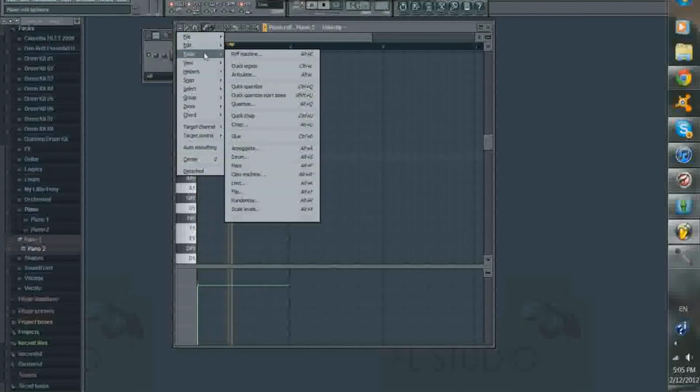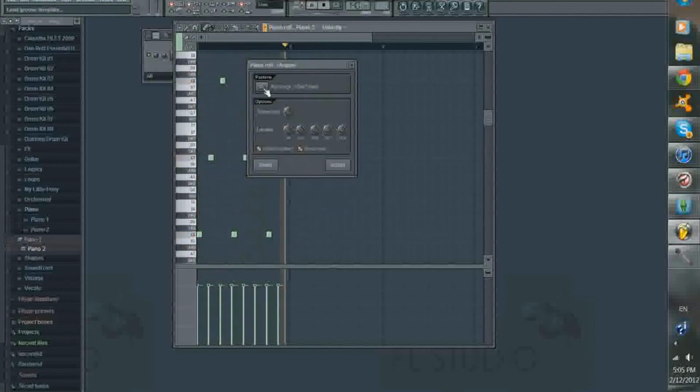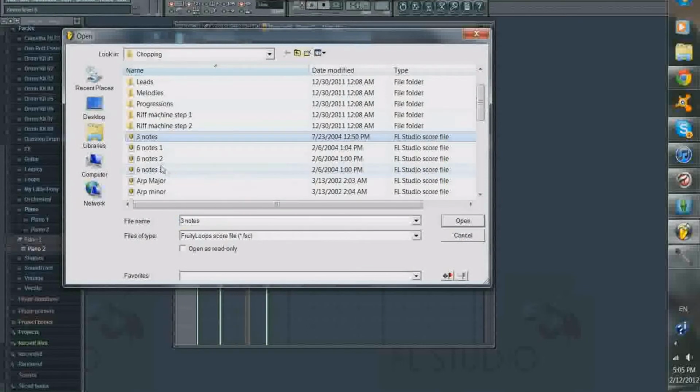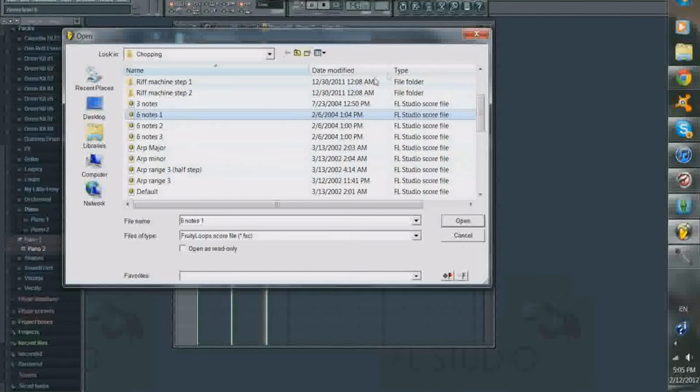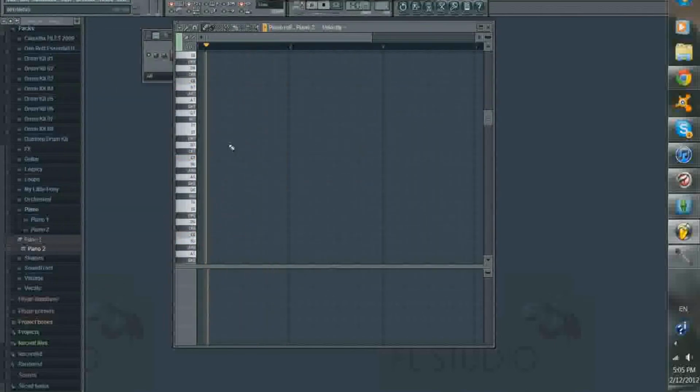And then go to Tools, Chop. And if you click here, it'll open up this big file, and you can just click 3 notes. Yeah, and so it just cuts it into different things, so that's good.